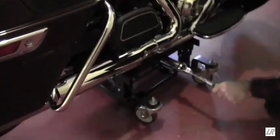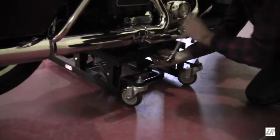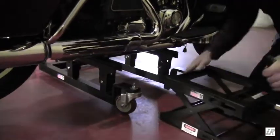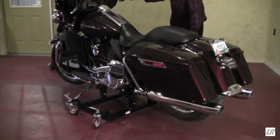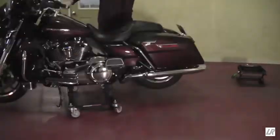Reverse the direction of your ratchet. Lower the lift a couple turns, and slide the jack out. Now you're free to move the bike around as you please.